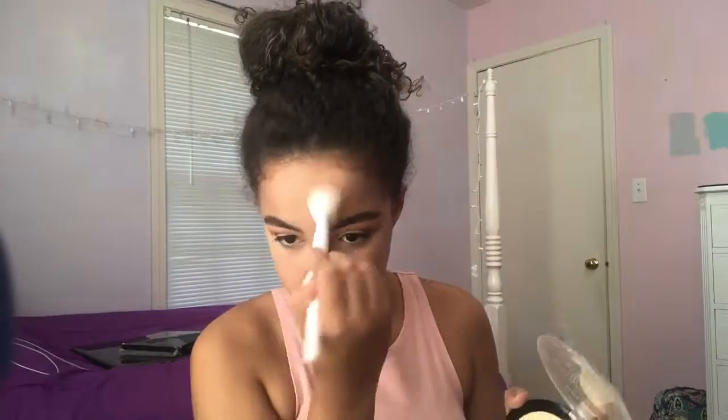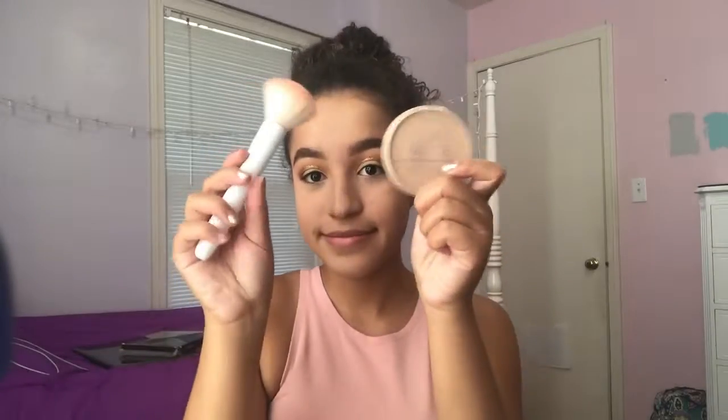And I'm setting all the concealer with this Wet n Wild contour palette. Then I'm using my Rimmel Stay Matte powder to set the rest of my face. Now I'm using the Wet n Wild contour palette again to contour my face and nose.